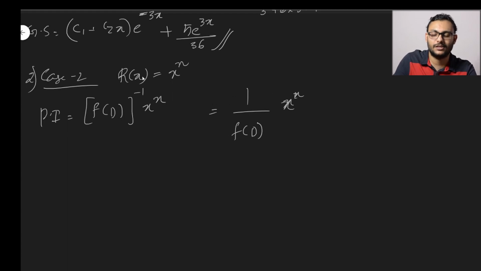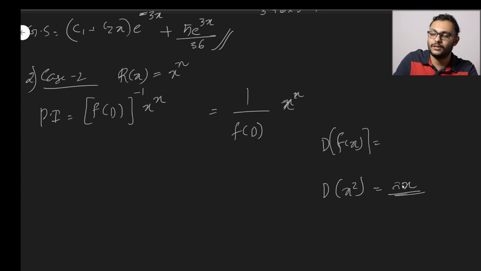We know the binomial expansion of this term, because it is a function of d and it is just like a polynomial in d, we can expand it and we can operate it to the x raised to n. Then we can operate it and we will get the result. Keep in mind that if an operator d is operating on a function f of x, what will be the mathematical meaning of this? This is just the first order differential, that is, if d is operating on x square, this means that this is 2x. Then what will be 1 by d operating on x?